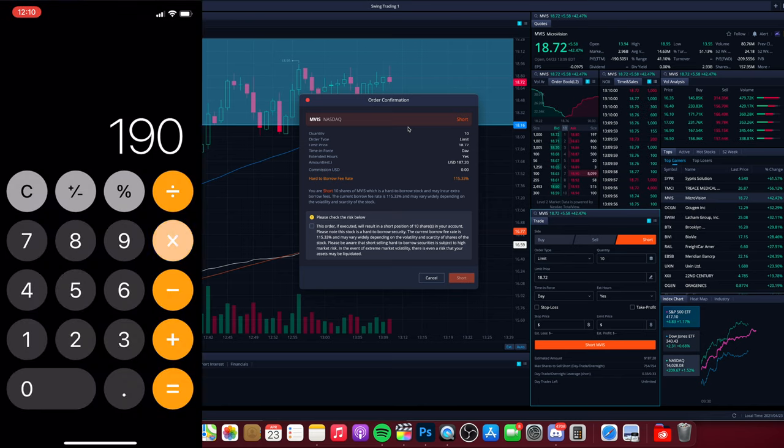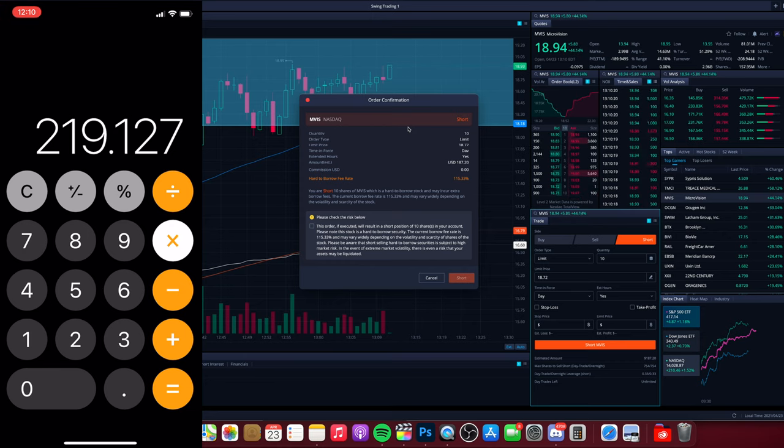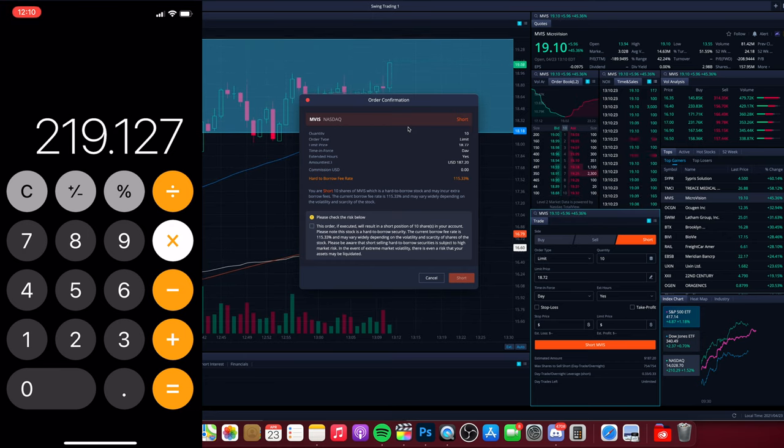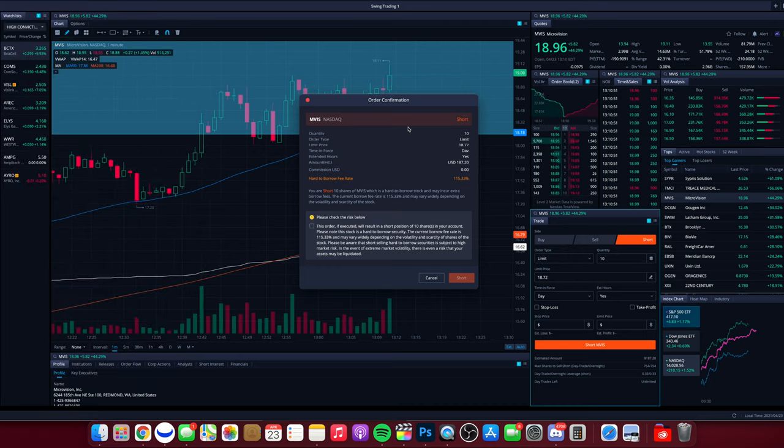I'm going to multiply that by that 115.33%. So how do you do that? Well, it's actually going to be a multiple, not a decimal. It's going to be 1.15, 115%, 0.33, you add the extra 33. So take that and multiply it by that 190, and you get 219.12 and change, okay? So now we have 219.12 and change. Let's now divide this number by 360. We divide by 360 and we get 60 cents. So it's going to cost me 60 cents, or just 61 cents or so, to short this stock for one day, to borrow the 10 shares for the day. Okay, that's the MVIS example right now.